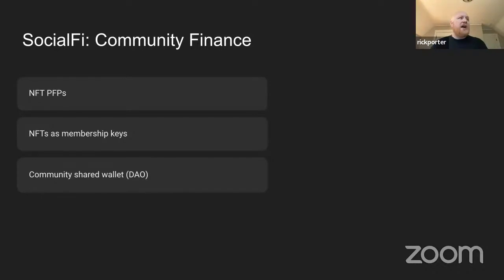Okay, cool. And I think I have community shared wallet DAO. This is interesting, and it makes sense. It's a treasury, but what are users doing with the treasury? If you think about it from a Discover portal perspective, there's a treasury for the community, and you can vote and drive decisions. Maybe you're throwing dope parties, please invite me if you do, but maybe you are doing something more responsible.